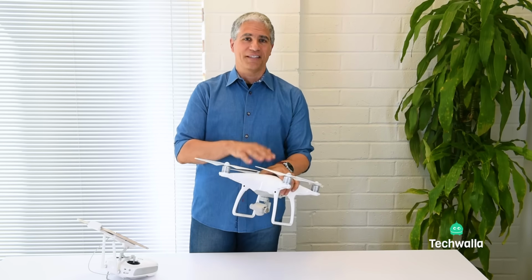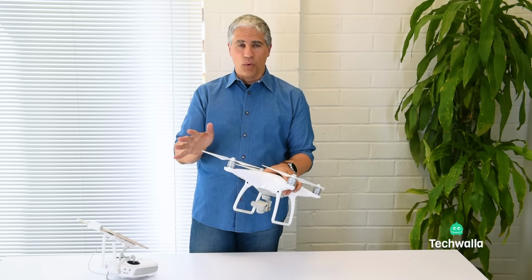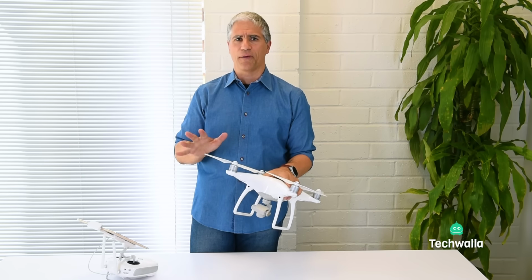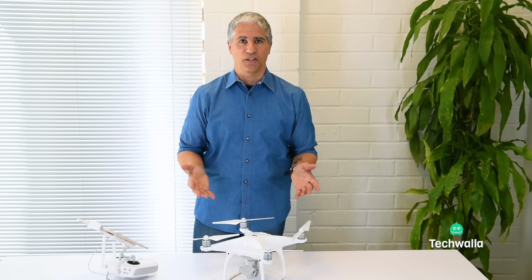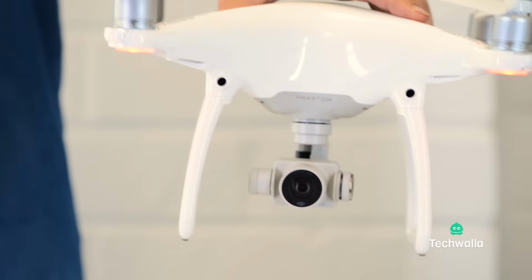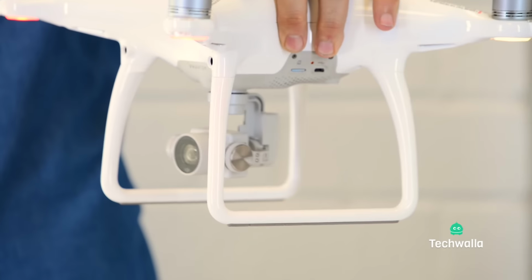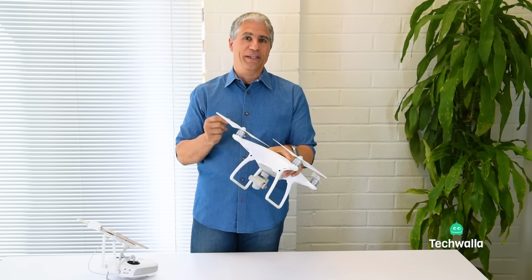We're ready to fly. So first things first, this is a cinematic drone. That means that it's really designed to shoot video. If all you want to do is fly it around like a model helicopter, there are much less expensive drones out there for you. But you get everything you need in the box for about $1,400. That includes a 4K camera that's mounted on a 3-axis gimbal, which means you can pivot it around independent of whatever the drone happens to be doing. That's something that costs extra in a drone like the 3DR Solo.